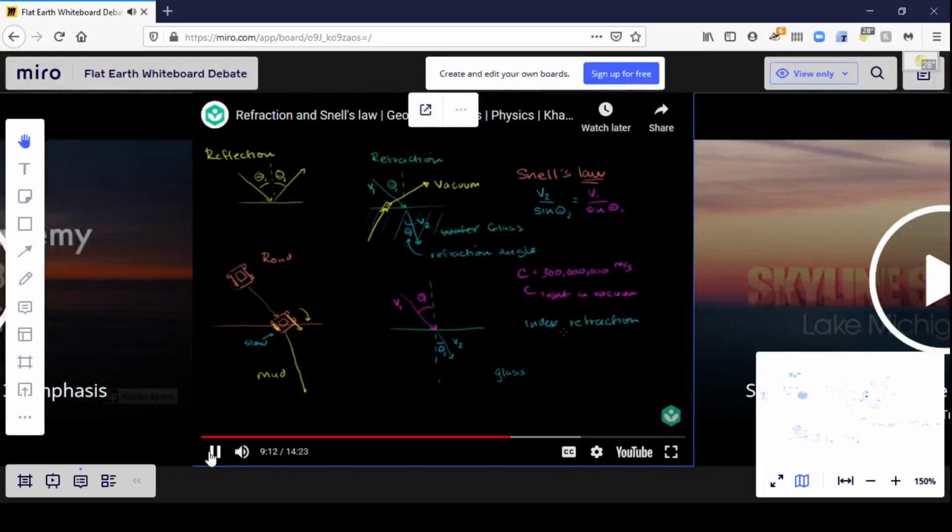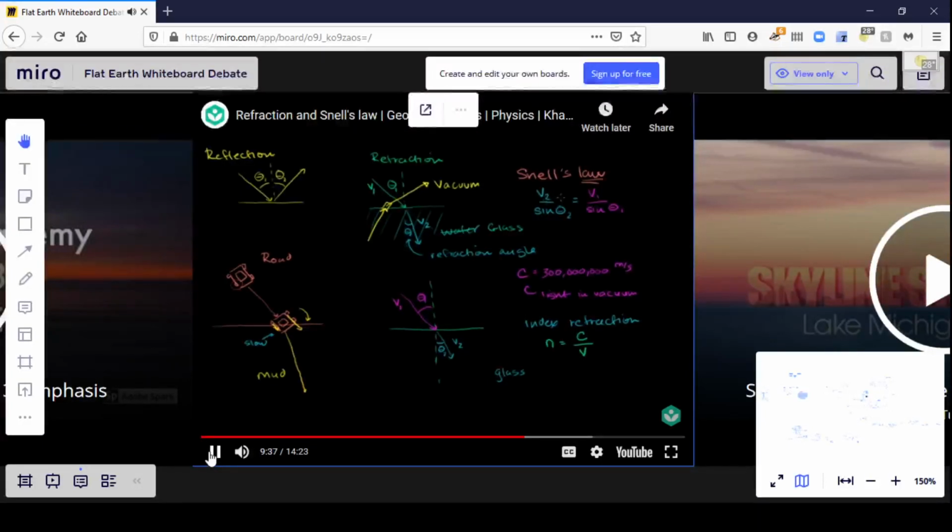Fine, and it's defined for any material. There's an index of refraction for a vacuum, for air, for water, for any material that people have measured it for, and they usually specify it as n, and it is defined as the speed of light in a vacuum, that's c, divided by the velocity of light in that medium.